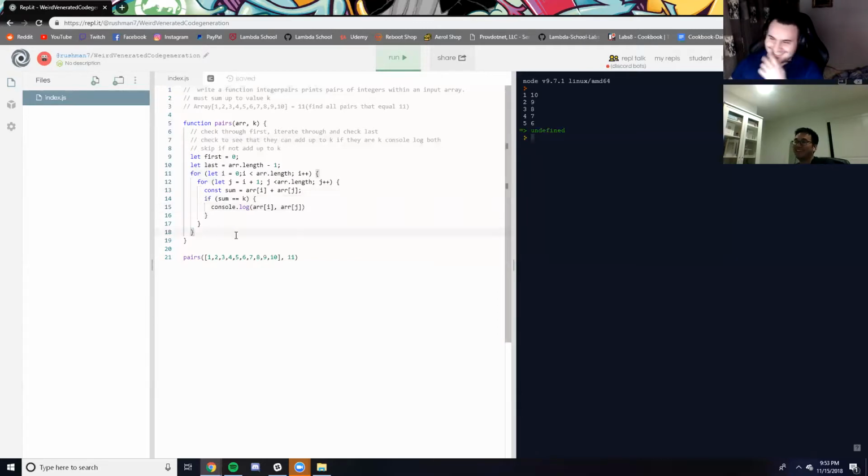Okay. What would be the Big O of this? This is O(n) squared. Actually, this might even be O(n). No, it's O(n) squared, because we have the nested for loop. I was thinking that technically this might be considered an n, but I don't think so. So this is O(n) squared.